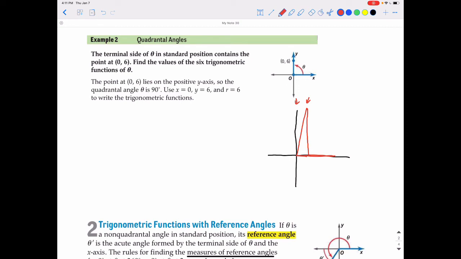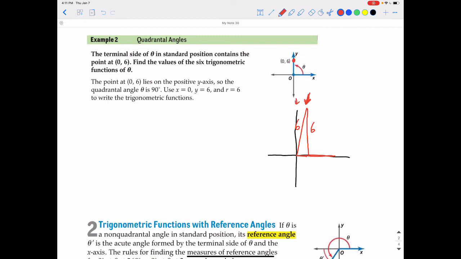They're going to have the same measure. So what that means is that the hypotenuse and this height is going to be the same measure, which doesn't seem to make a lot of sense with what you remember about trigonometry and geometry. But like I said, I've had to distort the triangle a little bit so I can show you the trig functions of a 90-degree angle. So since it said that this is at 0, 6, we're going to say that both of these measurements are going to be 6.